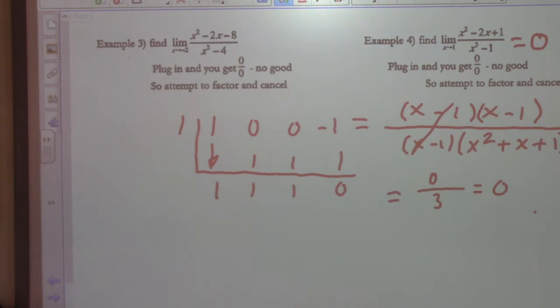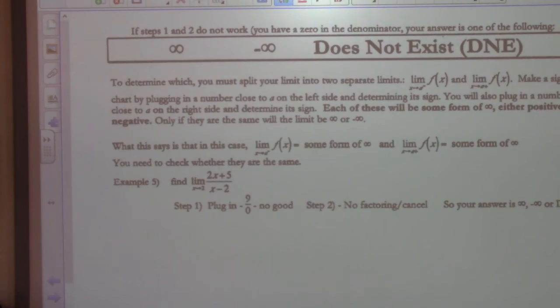Okay, so, quick question. If the 0 is on top, then you get a 0, but if 0 is on bottom, you get undefined, correct? Exactly. Yeah, it's 0 if it's only 0 on top, but 0 over 0 is more work. Okay, so that's a good thing. Now here, they show an example.